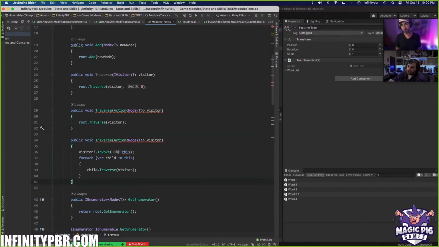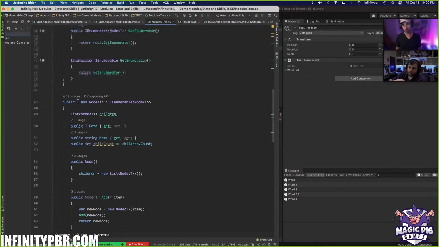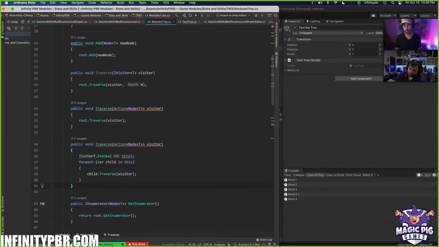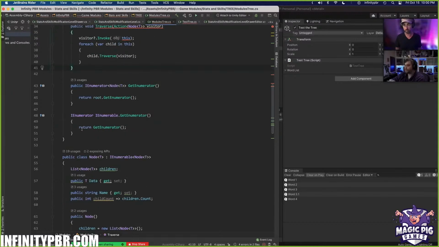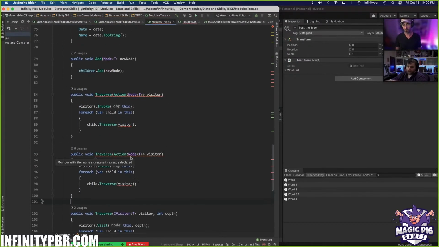Scroll down to the other 2 traversals, and we're going to copy that top one, 77, one more time. Yeah, and paste it there. And also, first we have to add it to the bottom one. So back down to the other one where there's 2. So paste it right beside that. That's to go in the node. So yeah, paste one more here and change it to action T instead of action node T.